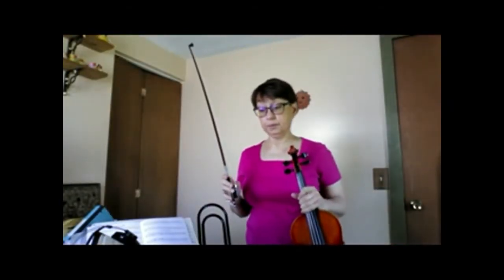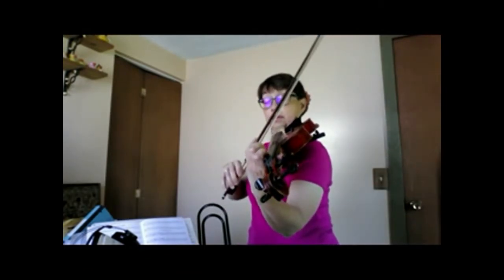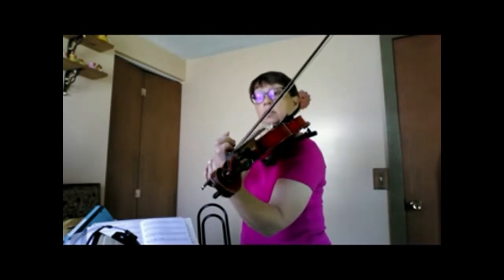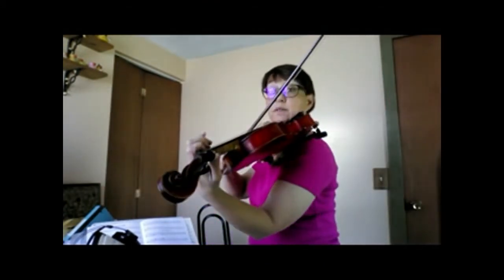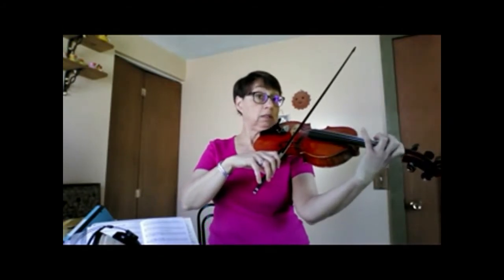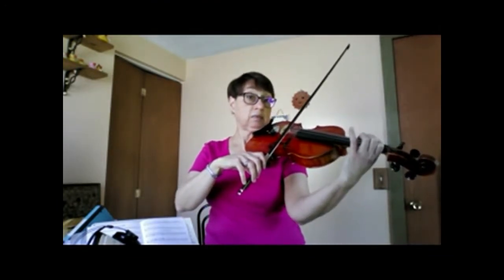Measures 22 and 23 are about high one and low one. So we start out with the notes. We've done this exercise a bit. It's in the previous pages of the book, but we're going to do it again, and we're going to make sure that we don't shift our hand back to get B flat, but we shift our finger back. Notice how my finger is actually extending and laying down because I'm not moving my hand. If I moved my whole hand, it would stay in its same shape.